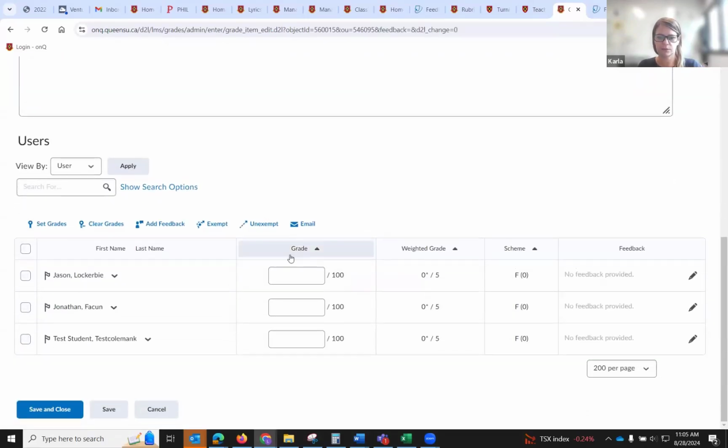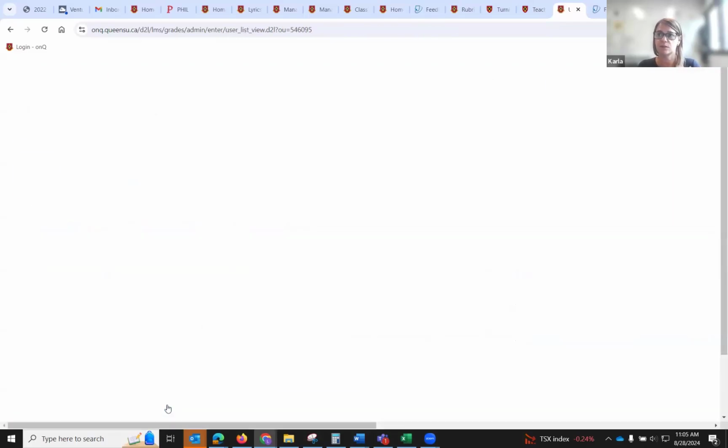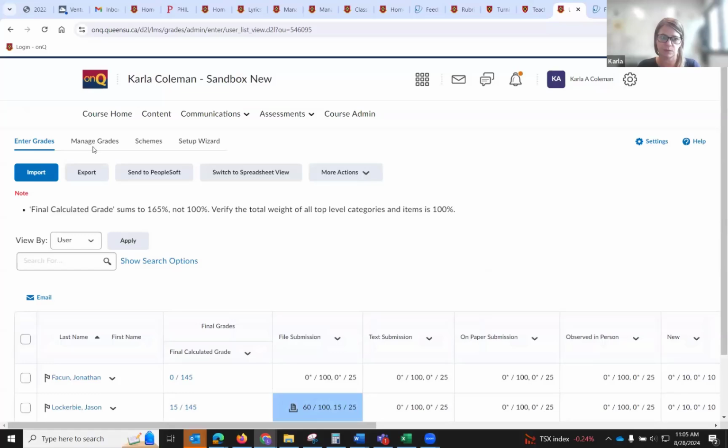So now I see all the students in my course, and I can add a grade and I can give feedback. The one thing that I'll note about grading directly into the gradebook is that there is no saved draft. So when you save it, that automatically gets published to the students, unless this grade item is hidden. If the grade item is visible, it can be seen automatically. But as the instructor, or if you're in a TA role, if the grade item is hidden, then you can save without the students being notified.